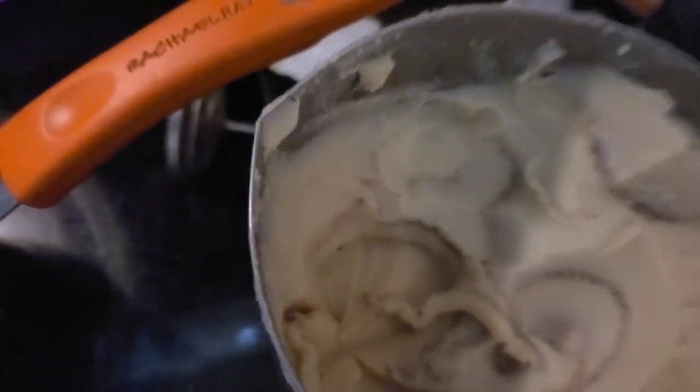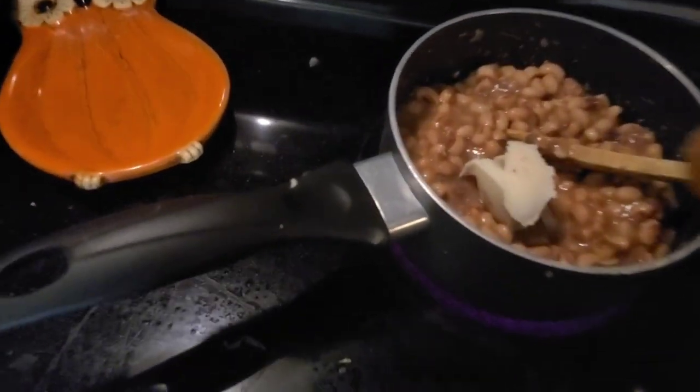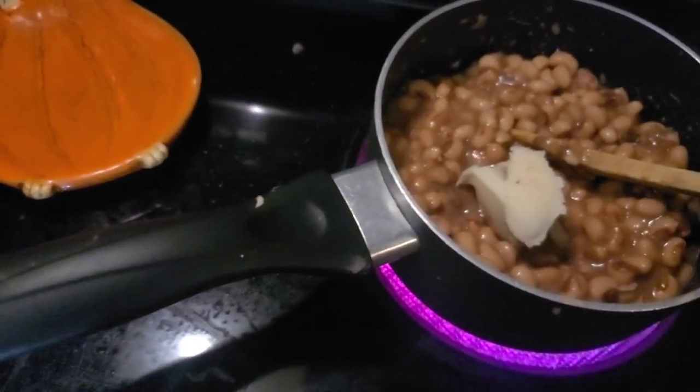I like to add a little bacon grease. We keep our bacon grease in one of these things. And I'll just add some of this. This will add some nice pork flavor to that. Easy peasy. Another good thing is onions, green peppers. They're all good in black-eyed peas.